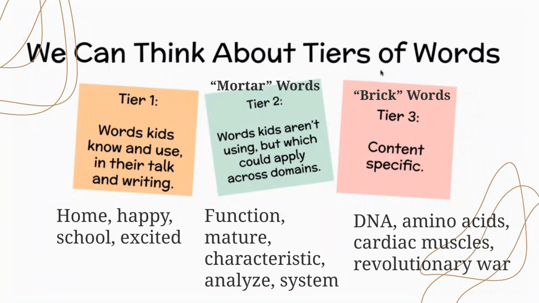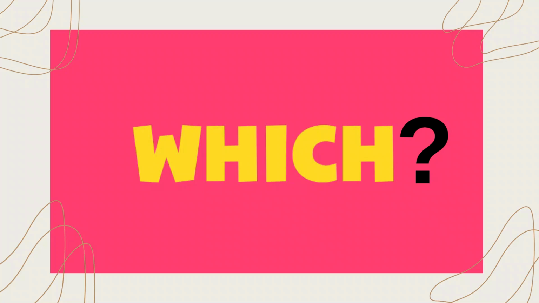So, when we chat about vocabulary and selecting words, if you teach an area, then tier 3 words are the words that we most often want students to learn, such as DNA or dividend. But if students don't know these tier 2 words, such as analyze or formulate, that kind of tie the content together or unlock the concepts, then students are going to have a really difficult time having conversations using your tier 3 words. So, this week we're going to deep dive this very important topic of which words to teach.